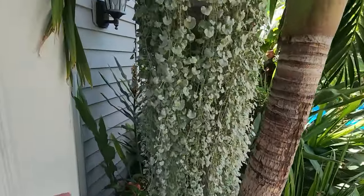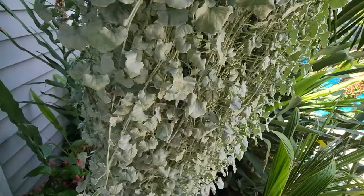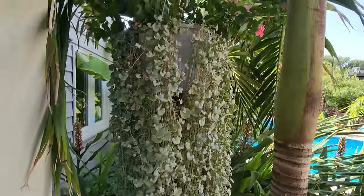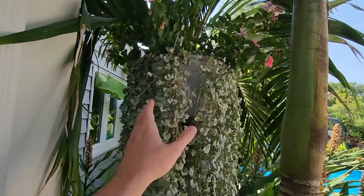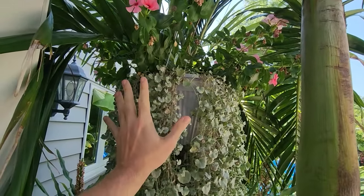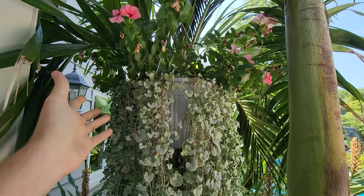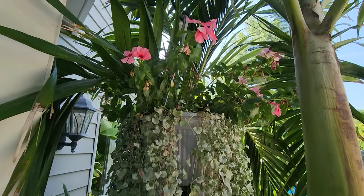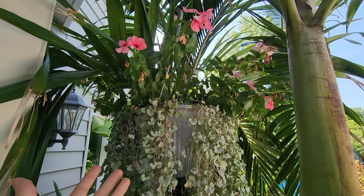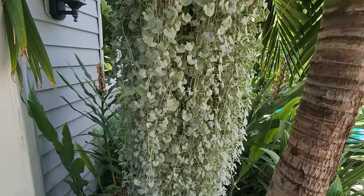I love these hanging baskets. I'll definitely do this again next year. I'll probably just make them myself, although it's actually cheaper to buy them — these were 15 bucks a pop because they were on sale. It costs a lot more to make them because there are about four or five dichondra in each one of these containers, and that alone is looking at least 20 bucks.